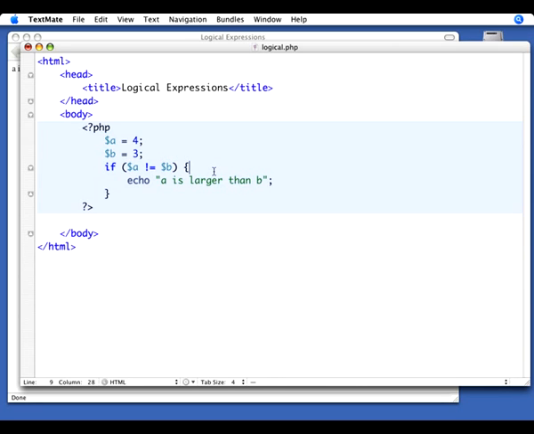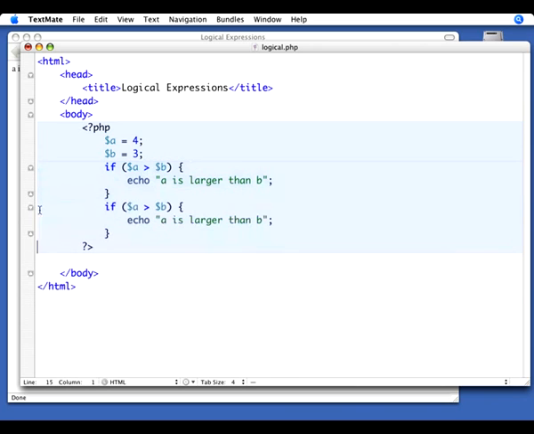We could, of course, have something that simply says, if A is greater than B, do this. And then we could have another if statement right below it that says, if A is less than B, then answer "A is not larger than B," right? And it would execute one in one case and one in the other case. But because we do both of these so often, and it's going to be really common that we want to do one thing in one case and another thing in another case, there's actually a better way that we can do this, and we'll see that in the very next movie.